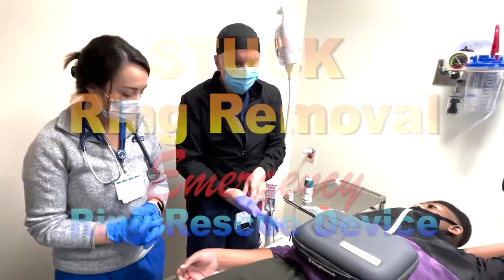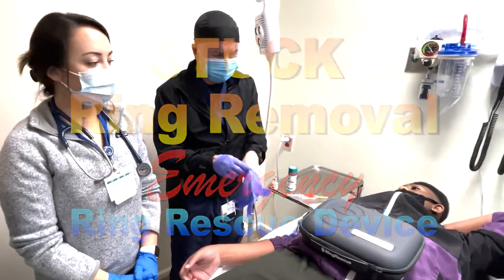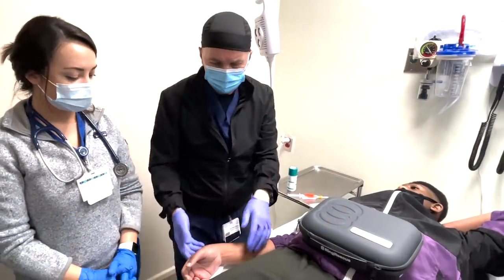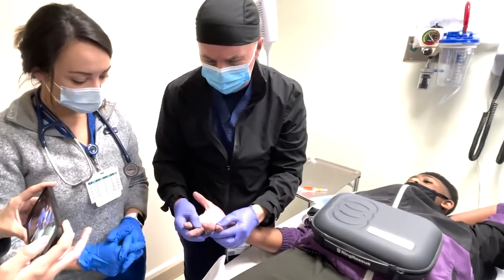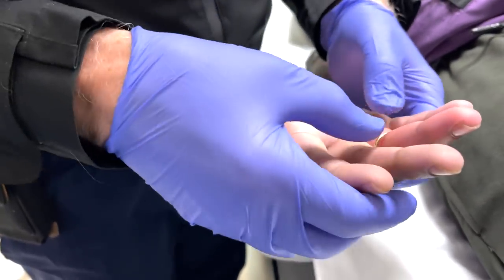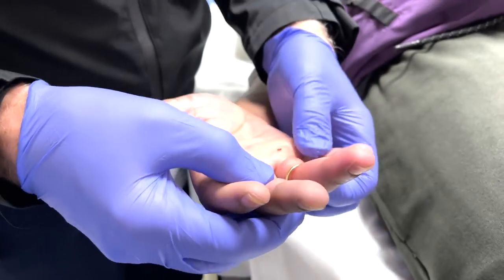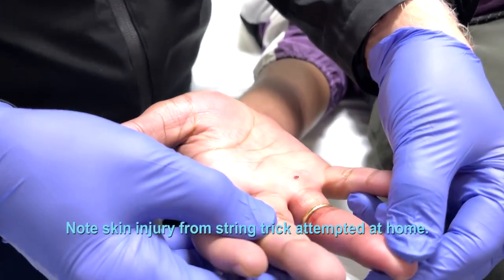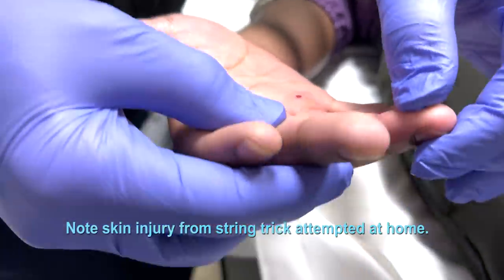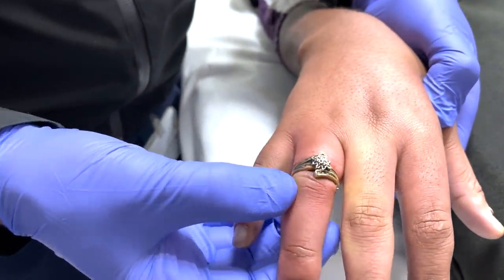We're going to use the ring rescue device on this gentleman. I think the ring just got put on last night, as far as mom knows. And here it is. Now, we did do a little bit of numbing with some lidocaine here. Whether it's going to work, I don't know. We did more of a metacarpal block, so we would not involve the finger. But as you look at the finger here, it's pretty swollen.